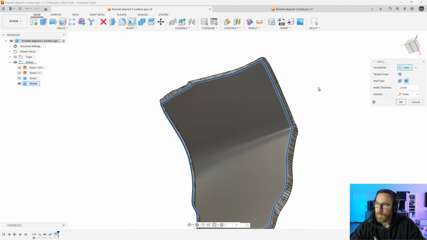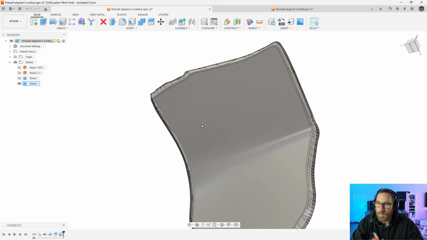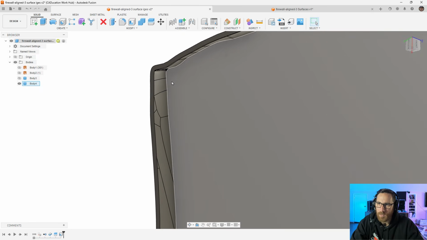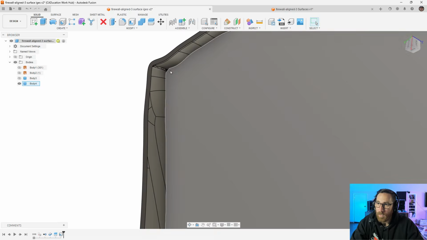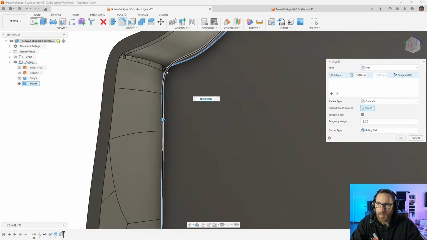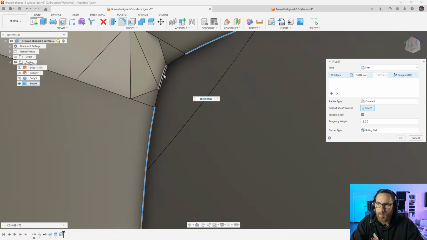Now, a little background story. Years ago, I was working on a client project, which was a rotoformed 5-gallon stackable gas can. And I was doing this in SolidWorks, and SolidWorks would not shell the model. It just couldn't do it. And this was very early Fusion days, like 2015. Fusion did it no problem. And so as much as I complain about this stuff sometimes, not every program is perfect.